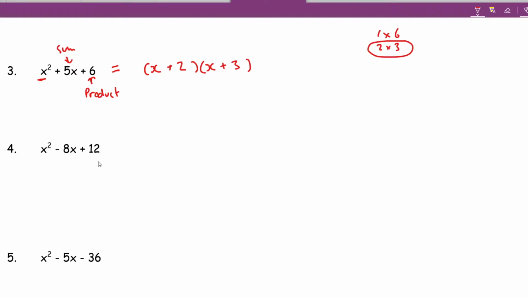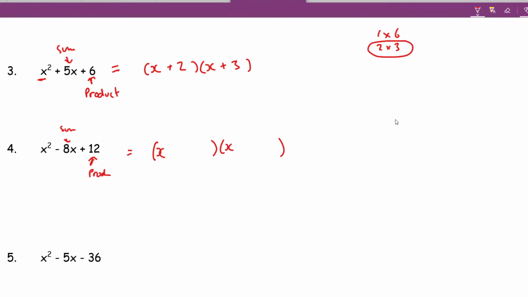This is similar. Again, we look for this one, which has got the product. And in this case, it's going to be the sum. Now, the sum is going to be a negative 8. And this being positive means in these brackets, they're both going to be the same symbol and they're both going to be negative. So we've got to have a sum of negative numbers. So first of all, we're going to get 2 brackets, what we said before. Open up 2 brackets. X in each corner.